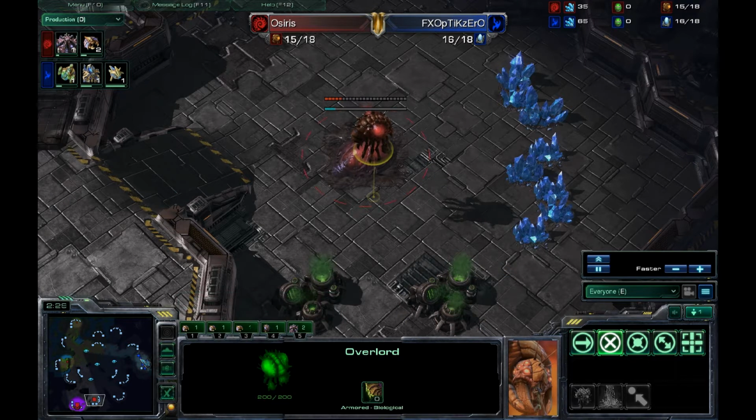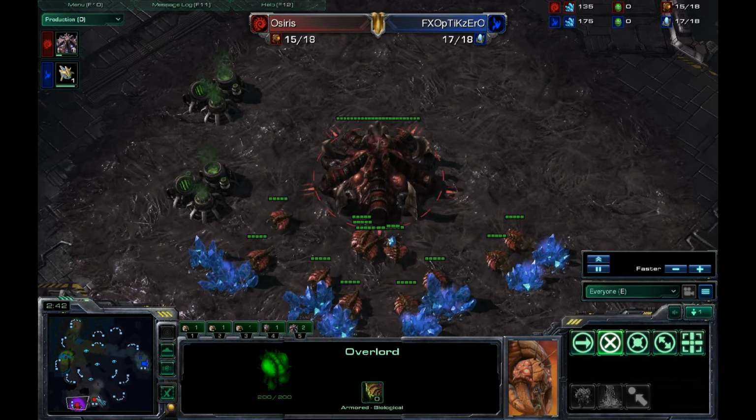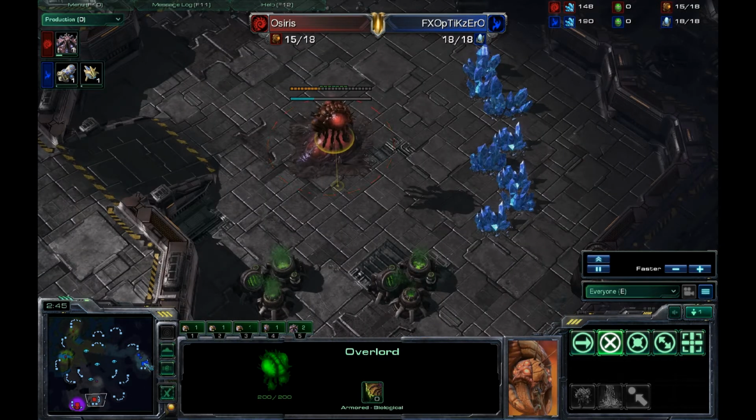You know, this is a different start from the last game. Hopefully, Osiris's economy will be better this game because he's getting this hatch up quick. Yeah, last game he went gas and pool first, and this game he's going straight for the hatch first. He could have a little surprise here when he sees how close they are. Really just a fairly large map.